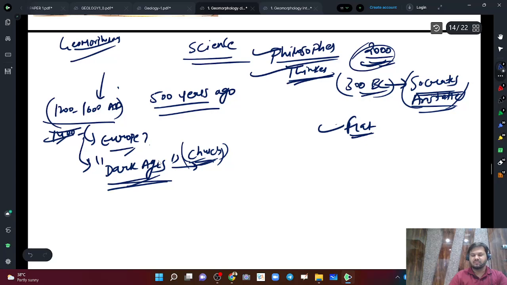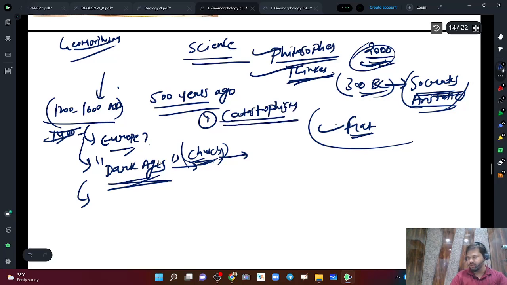But then what happened? And another thing, what was the explanation at that time? We call it the theory of catastrophism that prevailed. This theory of catastrophism is basically a scientific theory, right? This was proposed by scientists, but these scientists were in a way influenced by the church, right? So how was the earth formed as per the church at that time? It was formed by an act of God. And how did God create it? God created it in an instant, like in a catastrophic event, right?